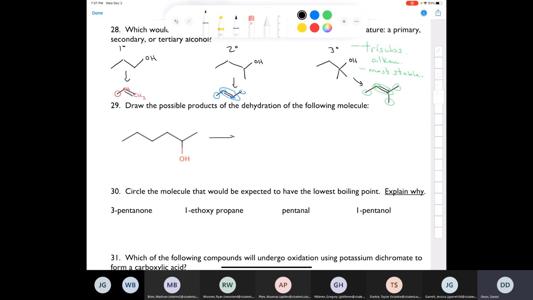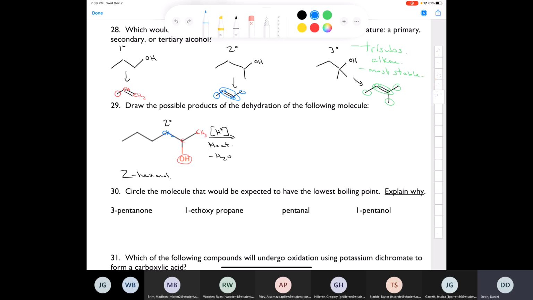Here they're asking you to draw the product of treating this alcohol. So this is a secondary alcohol. This is 2-hexanol. We're treating that with acid, and we're going to heat that up, right? And we're going to lose water in the process. Where's the water going to come from? It's going to come from the hydroxyl. Here's the carbinol carbon. You go to this carbon, which is next door, and you go to this carbon, which is next door. If you were to pull a proton from the methyl group, you'd put the double bond here. If you were to pull a proton from this methylene here, you'd put the double bond there.